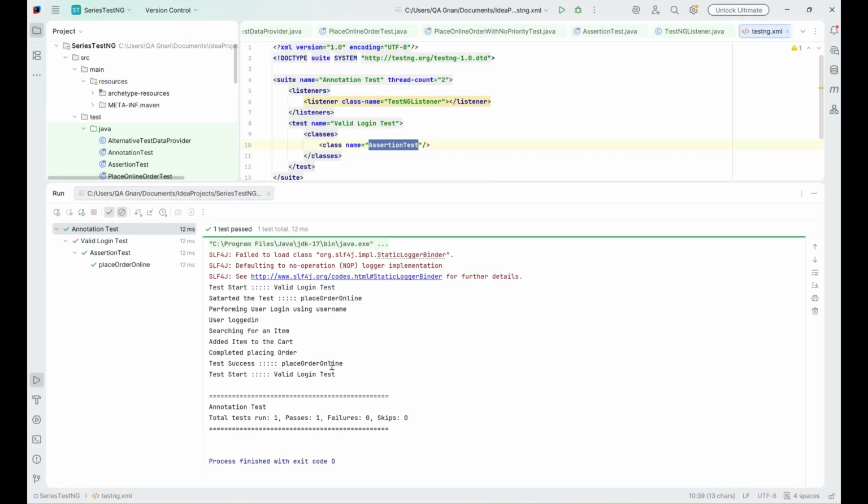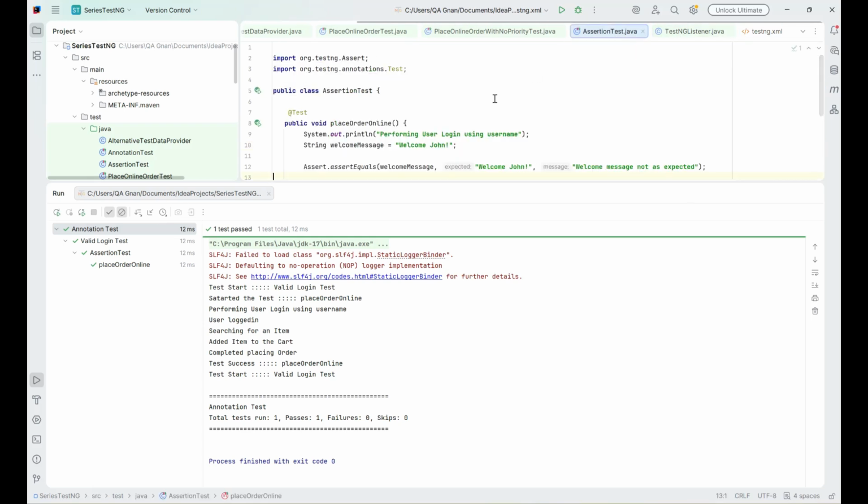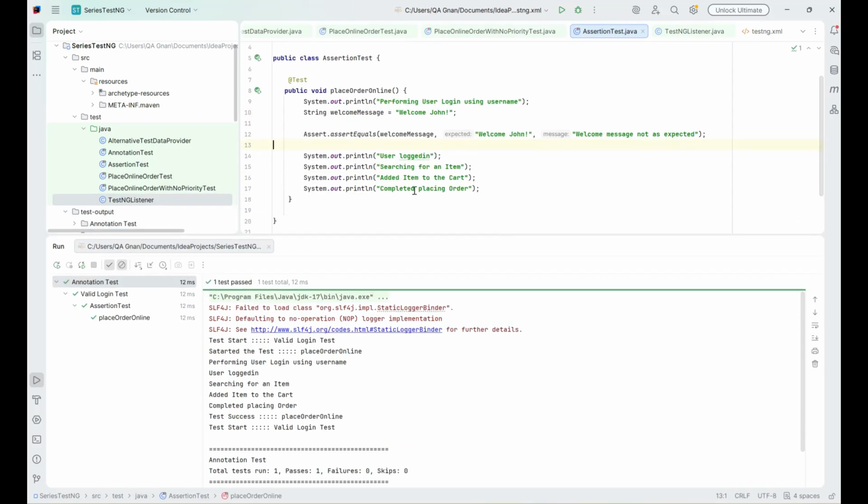Right now we see that we have some additional information that got printed onto the console. So here nothing from the test, but in test we have given some system.out.println messages, but that is just for our testing purposes.